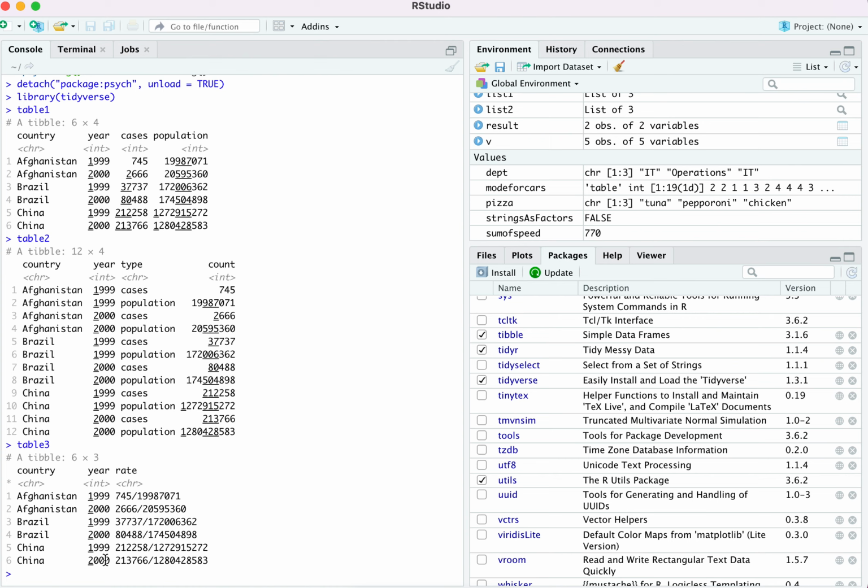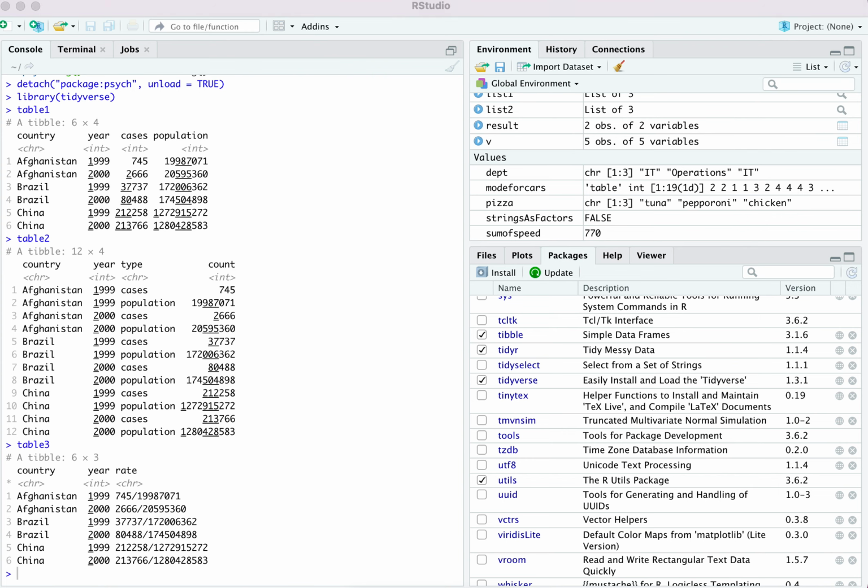This is kind of messed up, because right here we have the cases and then we have the population size. In order to calculate the rate, you need to use the formula: the cases divided by the population size. If you look at the characteristic, this is in terms of character, so we do not want it to be in terms of character. This is supposed to be an integer, a number. But for character, this is cases, population, and it is saved as character, which is not correct in this case. If you save it as integer, you're going to get the rate.